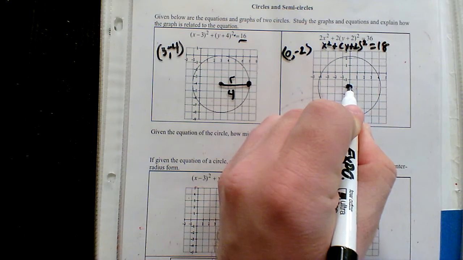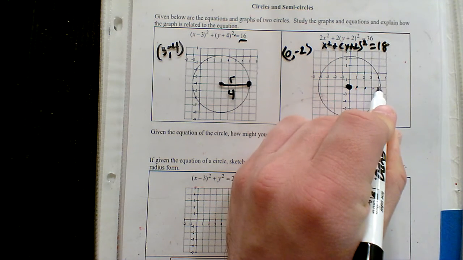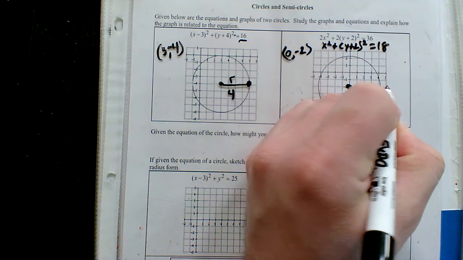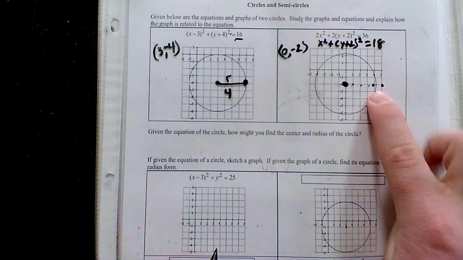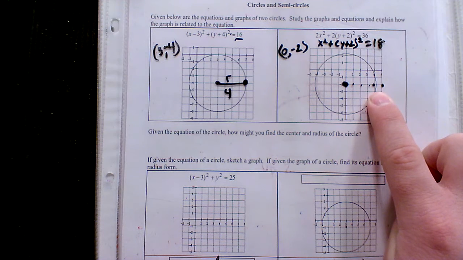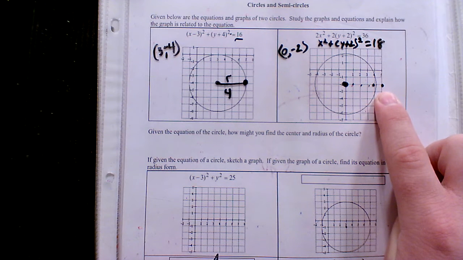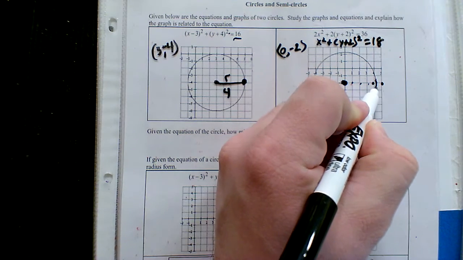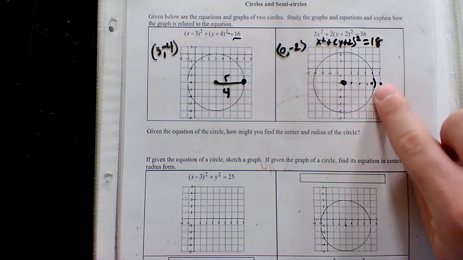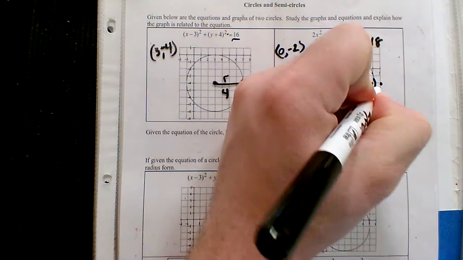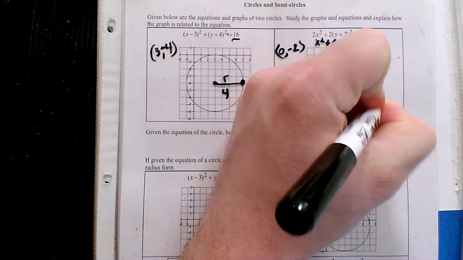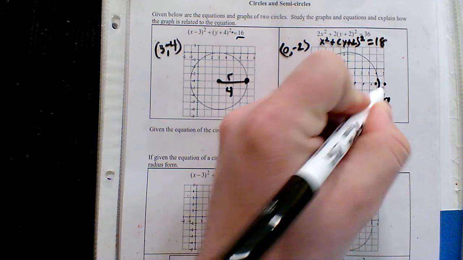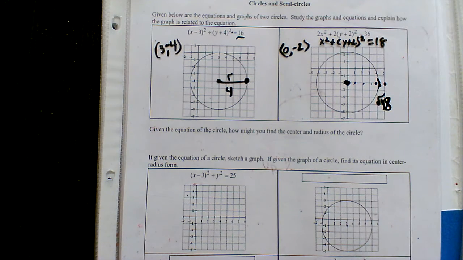And if we look down here, 1, 2, 3, 4, a little bit more than 4. So right here would be 4, right here is 5. What is 4 squared? 16. What's 5 squared? 25. Is 18 in between those? Yeah, so it makes sense that our radius squared, we don't know exactly what that value is, but whatever that value is squared is 18. That value would be represented by the square root of 18, so the radius of that circle would be the square root of 18.